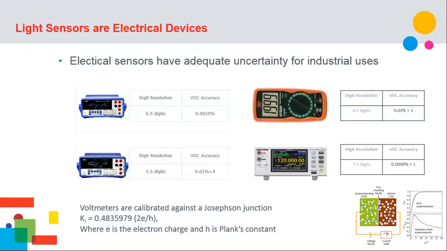And we can see over on the right, I showed just a little picture of how you make one of these junctions. It's basically a diode junction, except it has a barrier so the voltage can't get through. But when the voltage reaches a certain level, the barrier opens and the electrons can tunnel through. That's very, very predictable. It's described by fundamental equations in solid-state physics. That's how you get these kinds of rules. There's a physical constant, a law of nature, that controls how you calibrate electrical meters.